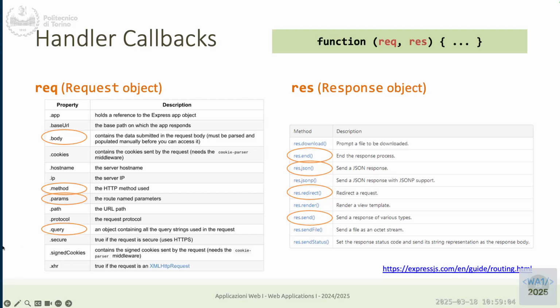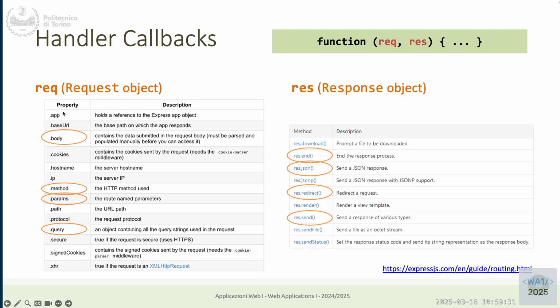For example, the query is the part of the request after the question mark. You know that URLs may have a question mark and then a set of parameters, and these are encoded with the URL encoding standard, and we can extract some information by using the query property of the request object.